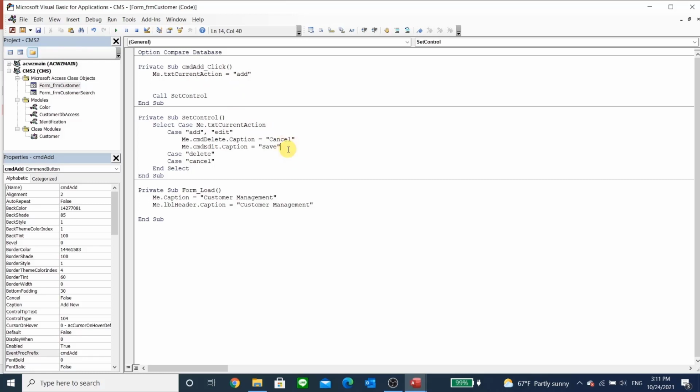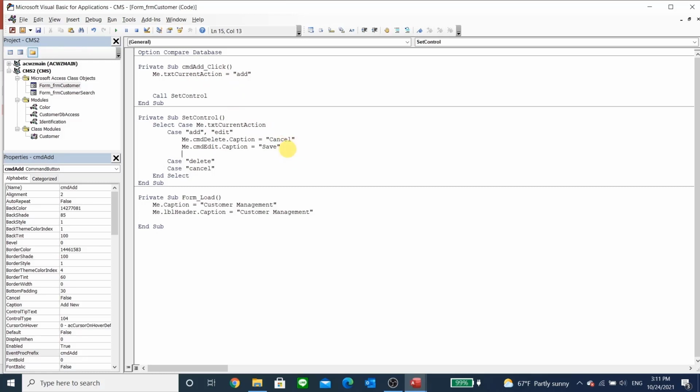All right, and then we can say command add caption equal edit save.